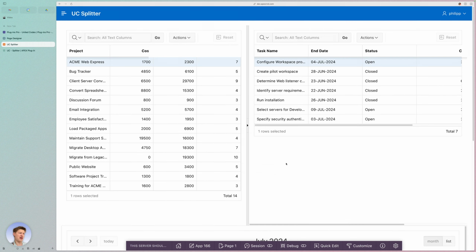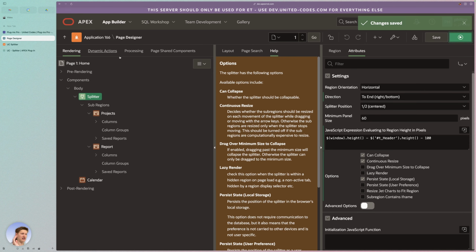I think it makes sense to move it also into a panel here. Yeah, there's a little bit of space on the right, so move it here, and we can also add another splitter there, so we can actually collapse the calendar. That would be nice. So back here, I told you you can only have 2 subregions in the splitter. How are we gonna add another splitter in there?